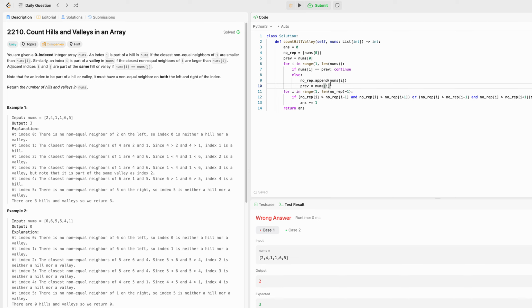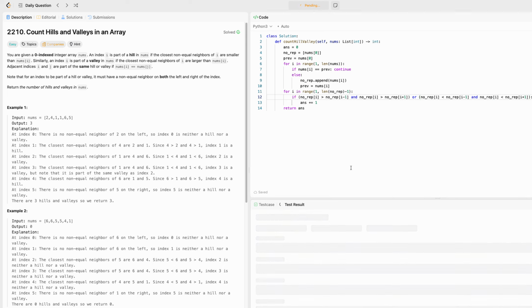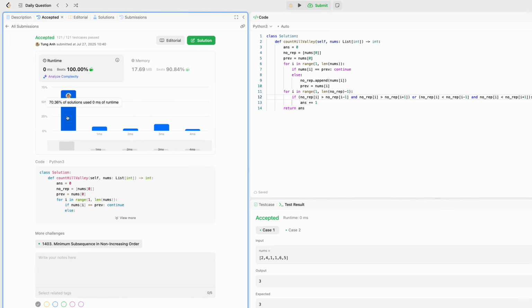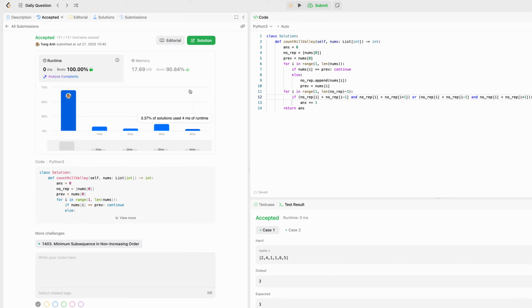Sorry, I forgot to change this one, because I forgot one case, like here, that is the hill. Okay, so right, we can defeat all of the programmers in these small problems.